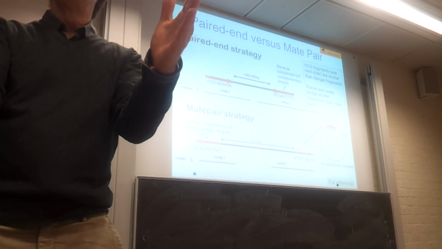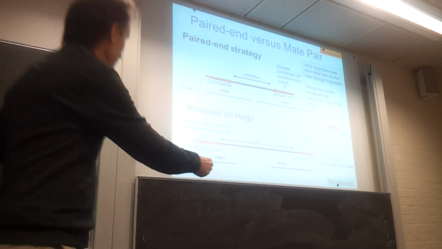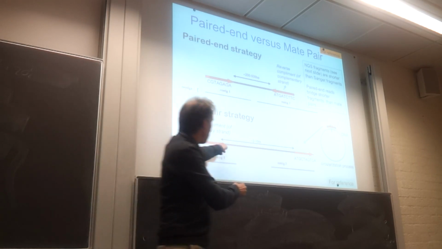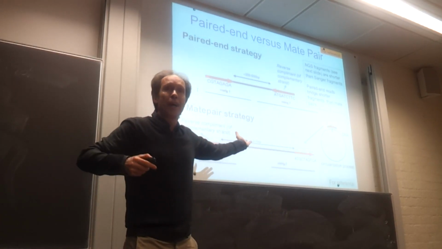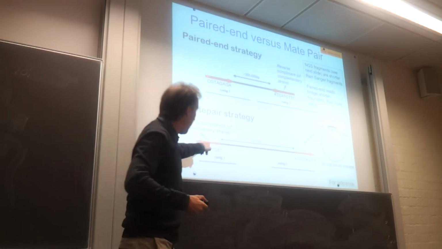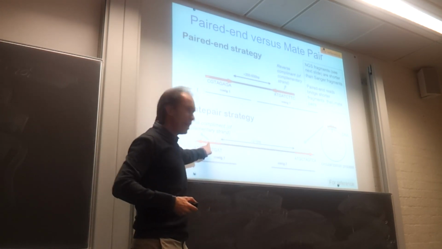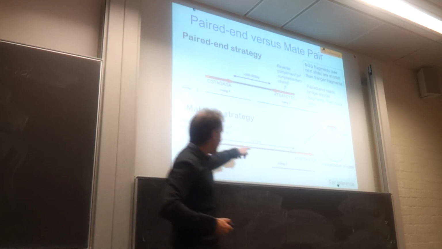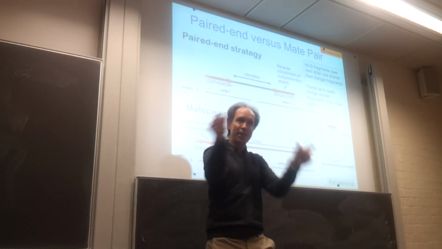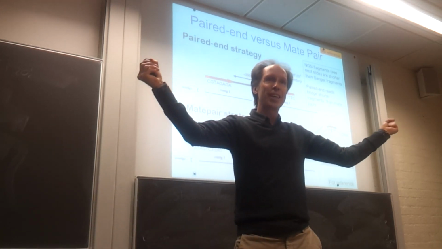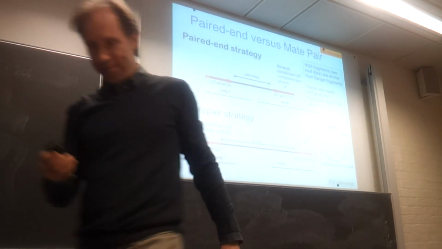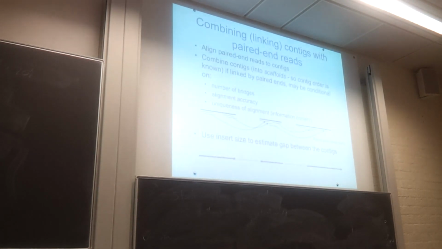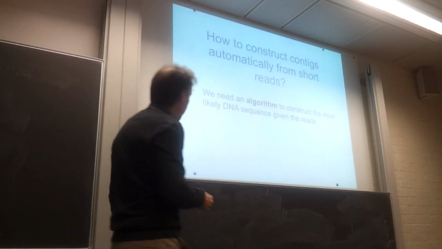So even if you don't know the sequence of this bit, of the black bit, you know it's 8,000, right? And you have the sequence of the red bit. And that red bit could land in one contig, and this red bit could land in another contig, and then you know how they are held together. And you know the order, and even the spacing. Yeah? It's important that this is understood. Okay?